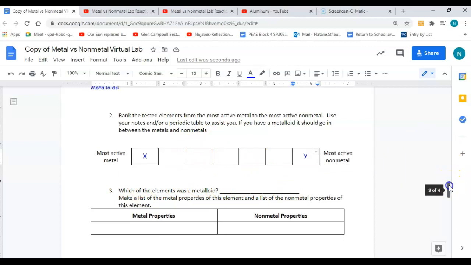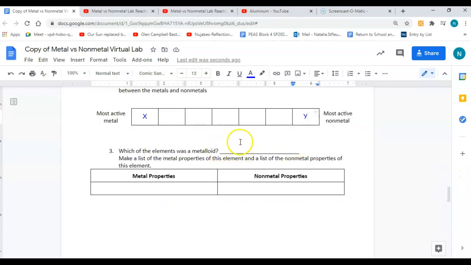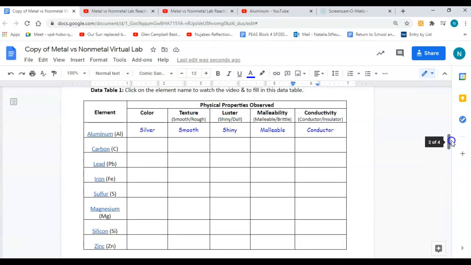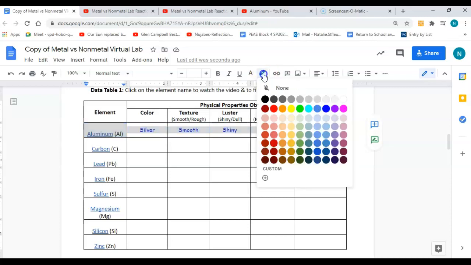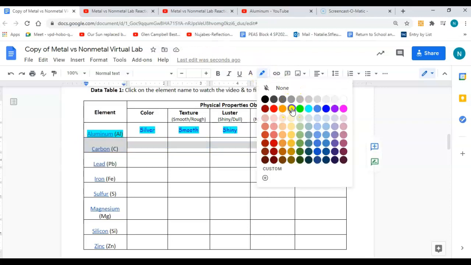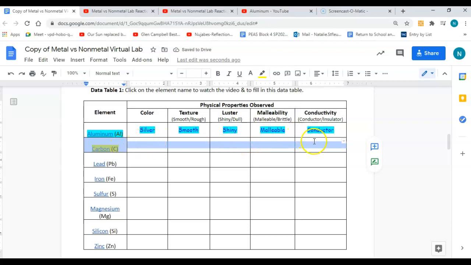So then the last part is which one element was a metalloid. You fill in the blank here, which of these was a metalloid, and then which properties are similar to metals and which ones are similar to non-metals. So in order to do that, you need to go back up to the properties list, and what may be helpful is to color code anything that's a metal in, let's say, blue. So I can use the cyan for anything like, oh, this is a metal that's going to be in blue. Carbon, let's say that carbon is a non-metal. I'm not saying it is or it isn't. I would highlight that in yellow.